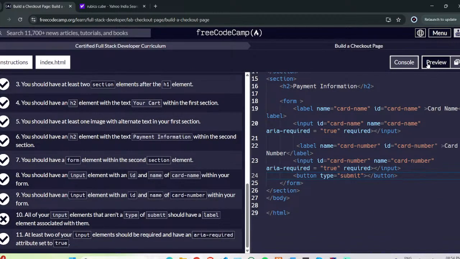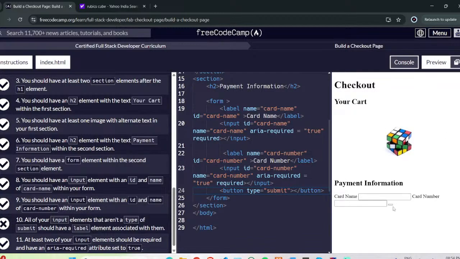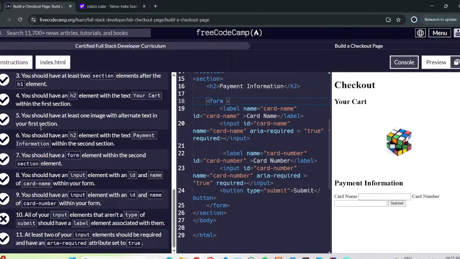Okay, something is definitely not working here, and this button is also not working. So we have the button. Oh, inside the button I should write submit. Okay, now we have the submit button here. Everything looks good. Inside the form we don't have the method here, but it doesn't matter because it is not what we need here.